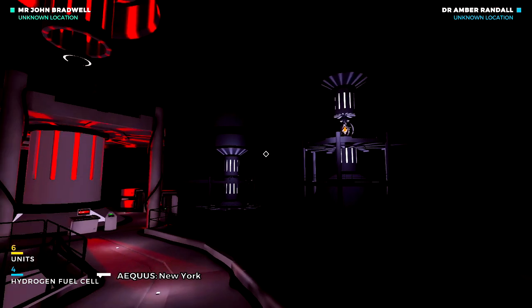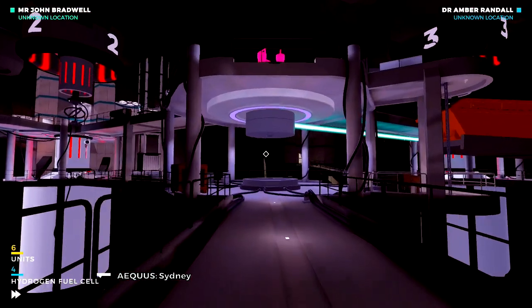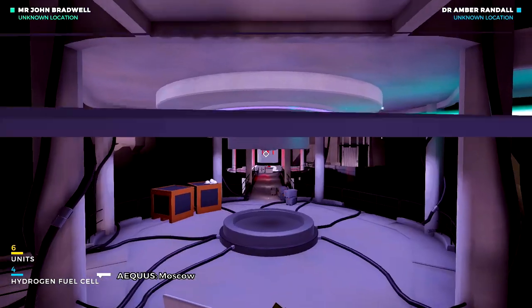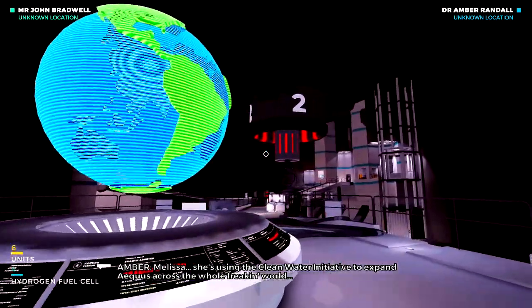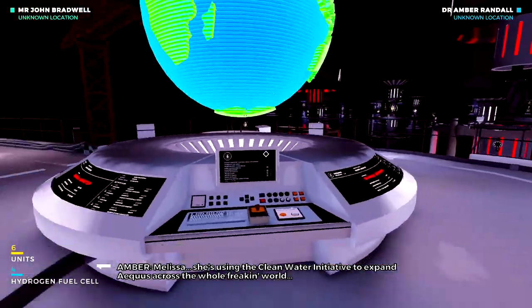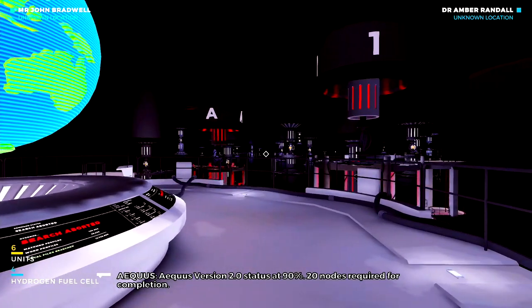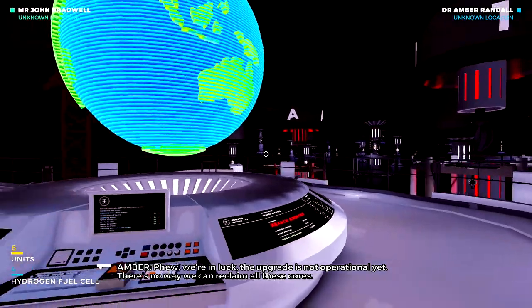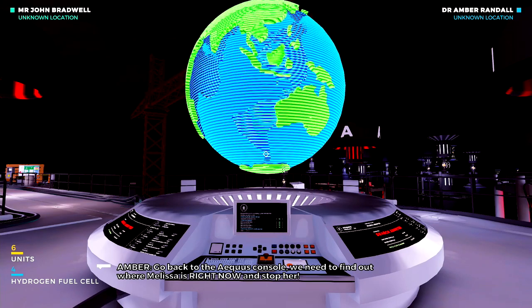San Francisco, Washington, D.C., New York, no. Oh, God. Zurich, Baghdad, Mumbai, Hong Kong, Singapore, Sydney, Los Angeles, Sao Paulo, Lagos, Cape Town, Cairo, Moscow, Dubai, Tokyo. These are all the cities for the Clean Water Initiative. Melissa, she's using the Clean Water Initiative to expand Equus across the whole world. Equus, version 2.0, status at 90%. 20 nodes required for completion. We're in luck. The upgrade is not operational yet. There's no way we can reclaim all these cores. Go back to the Equus console.